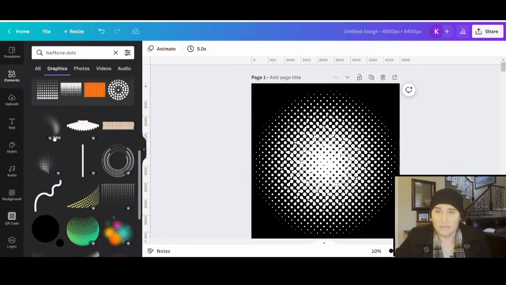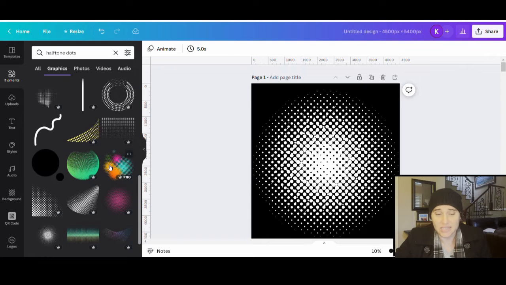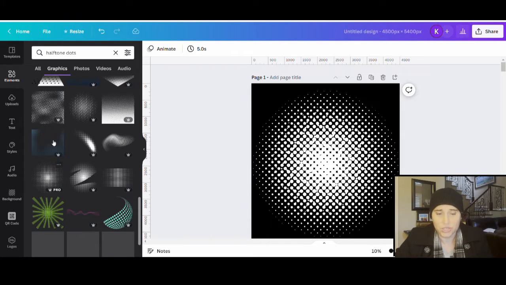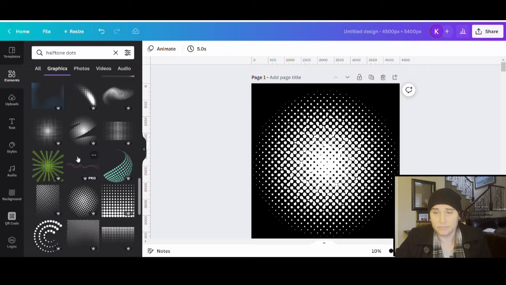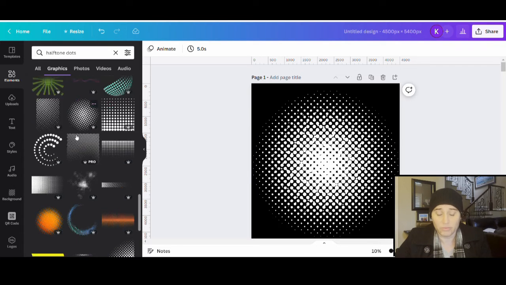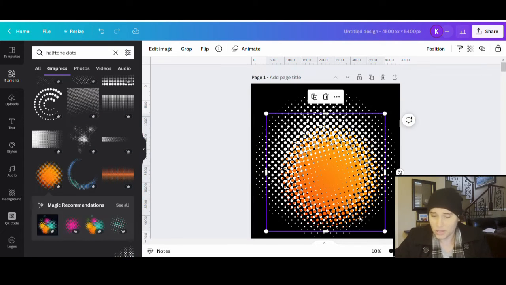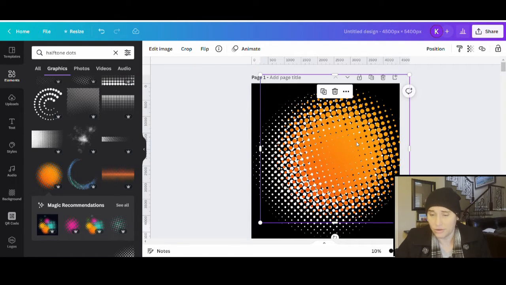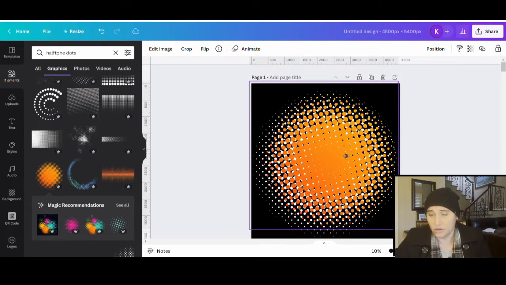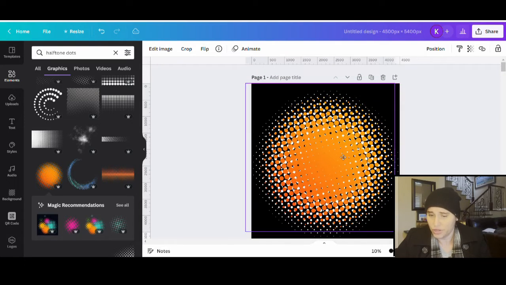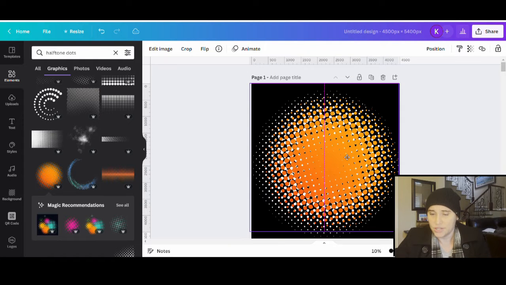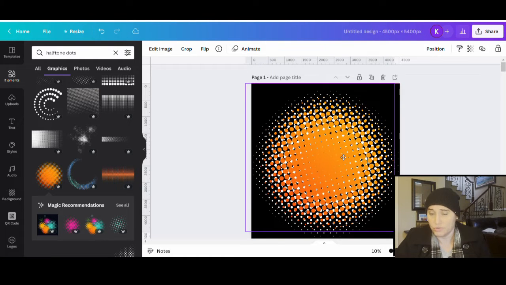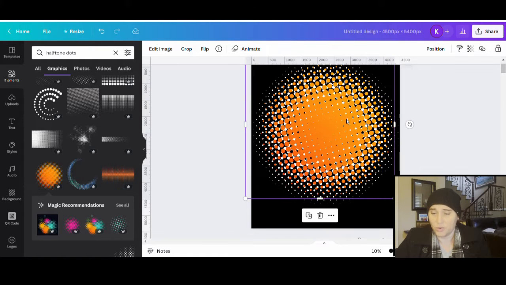And so you can look, they'll have these in different shapes and different sizes and different patterns that you can use. Some are going to be a lot more like fine dots, and some are going to be a lot more solid. And again, it doesn't matter what color you use. If you're going to do this over a clipping mask, it doesn't matter what the color is at all, because the color will just be covered up on a clipping mask. So for example, I can do this orangey one right here, doesn't matter. And so that's going to give me a good, pretty solid center. And you'll see just little dots, and they're just going to dot their way out.